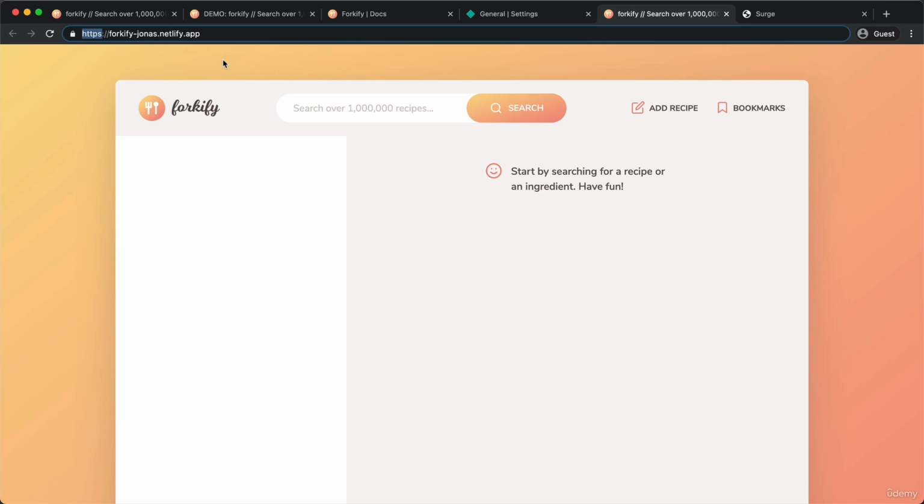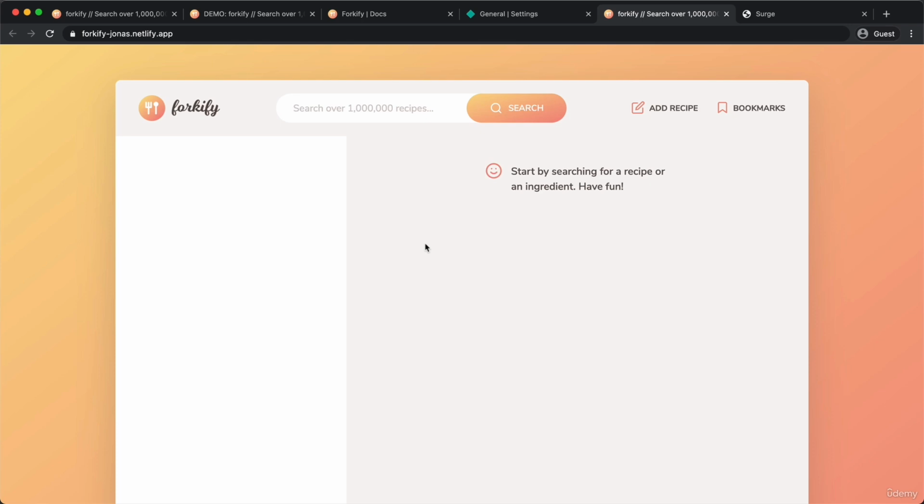And so when a user is trying to access our page, they will get the version from the server that is closest to them. And so this will greatly speed up the delivery time of your page or your application. So again, a lot of great features, really easy to use. And yeah, that's why I recommend Netlify to everyone.